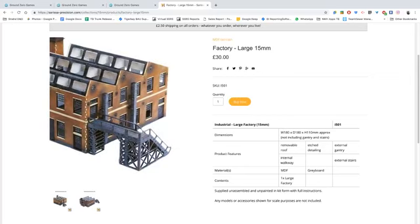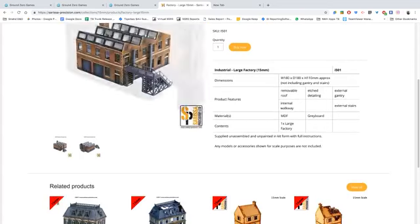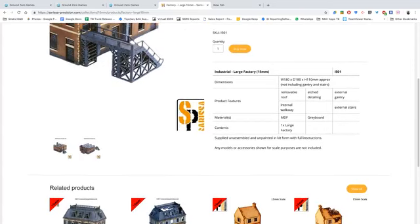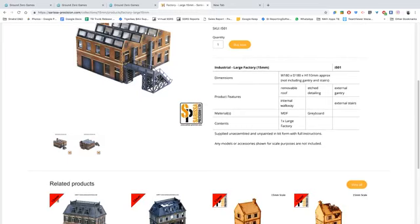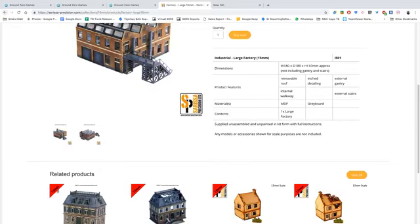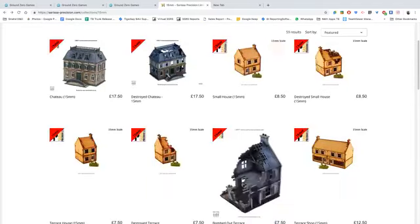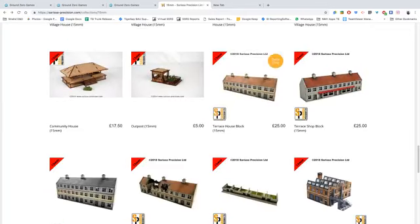So with 15mm in the past when I've done terrain boards, where could I go where I could show one of my terrain boards? Well, I could fire up YouTube. I won't play a video within a video, that would be a bit weird. But I've made pretty much static layouts on the basis that I was taking them to shows and I just wanted something easy to put down in one place. But now I'm coming to the Grunts version 2 and I'm about to start work on the book and the layout. I'd like something a bit more modular that I can move around for different events and then reuse the terrain in the future as well.